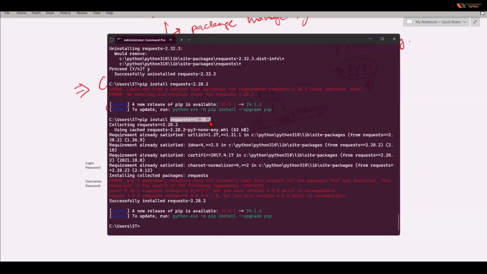It will automatically search for that package. In this case, since I was on this version earlier, it was stored in my cache somewhere, so it just got that and installed it. Here it is mentioned: using cached requests 2.28.2. If it did not find the cached version, it will go on the internet and get that version from the PyPI website. Clear?